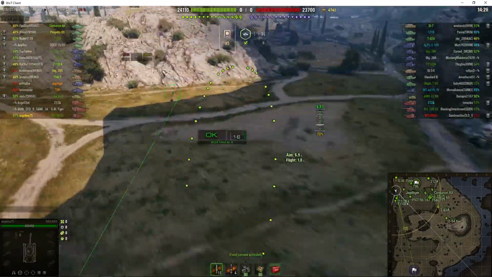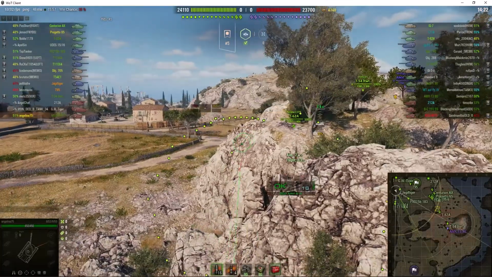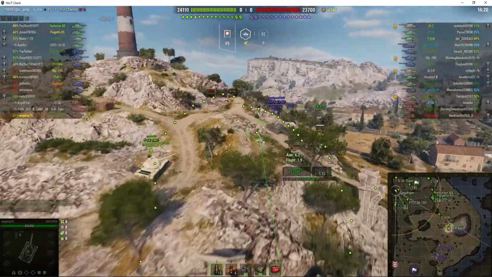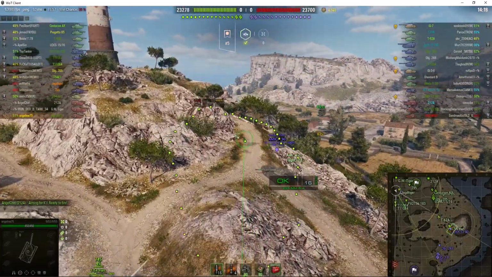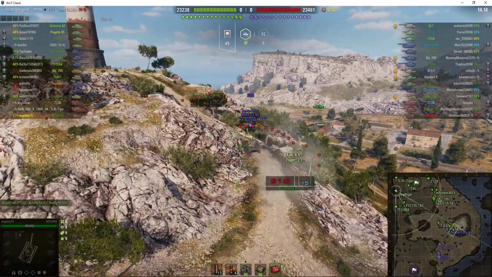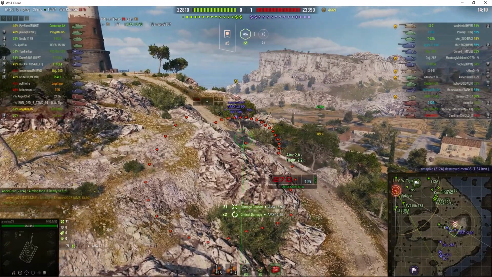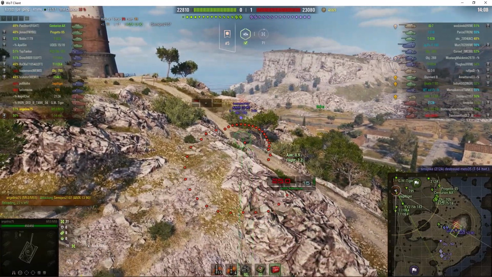Okay, Angelina's loaded, ready to go. Oh, first enemy's been spotted, and it's an MX1390 going up the cliff towards the top. Rounds out. Well, landed behind him for 71 hit points.